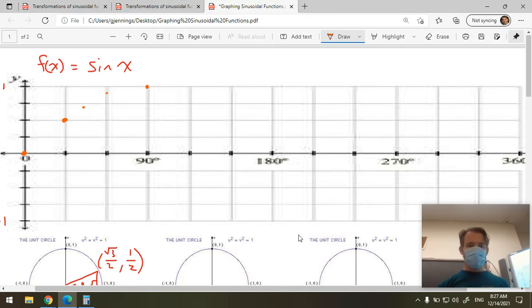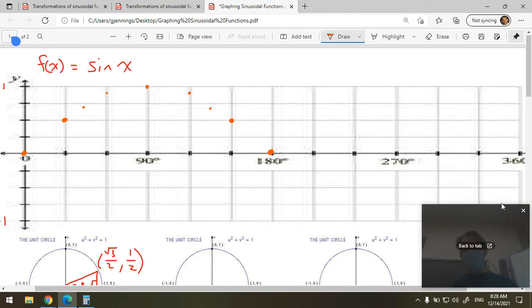So this is 120 degrees, and it should be level with that point. And then here is 135 degrees, so it's going to be level with that point over there. That's 0.7. And then this one here is, again, right at 1/2 for 150 degrees. And then back to 0 degrees down here at 180. Okay, so now I can start to see this curve happening, and it's going to repeat over here on this corner as well, but just reflected through the x-axis. It's going to be all the negative values.